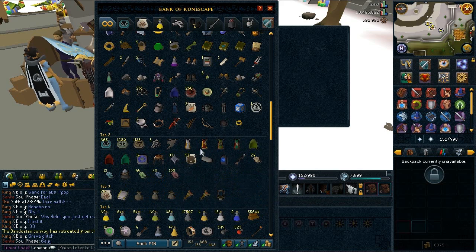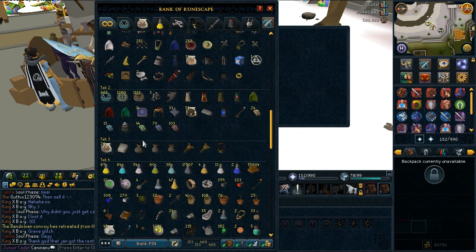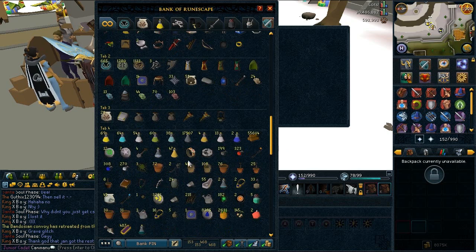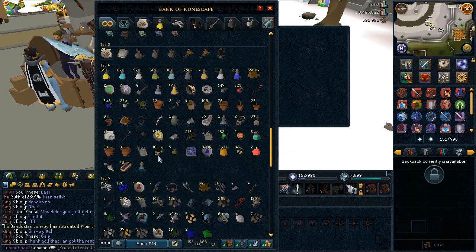Now, this is my Yak Twee stick. I really need to go get that enhanced sometime, but right now I really haven't got around to it. Used to be my rune crafting tab. Now there's rune span, so I guess I need to get rid of that. Here was my previous herb lore tab. Now I've mixed it in with farming and hunter for my daily festive aura run, as well as Grenwalls.